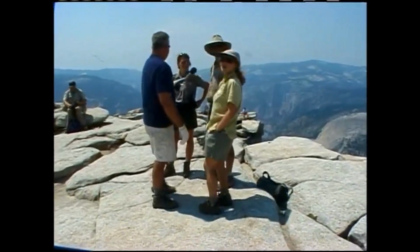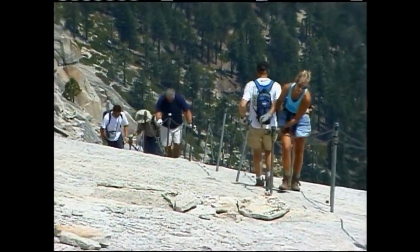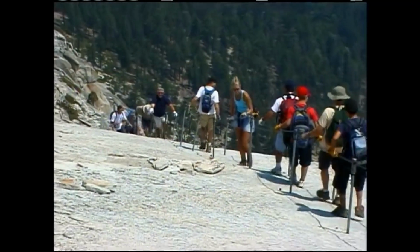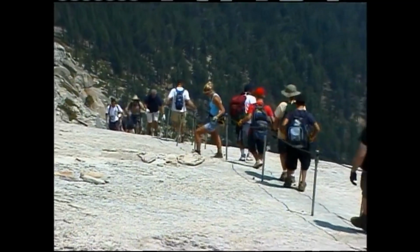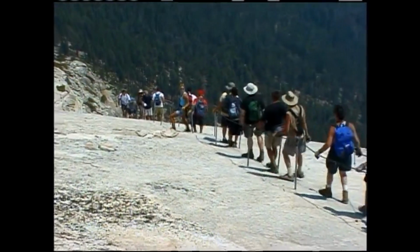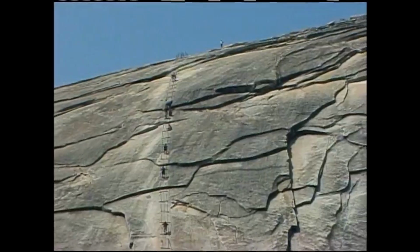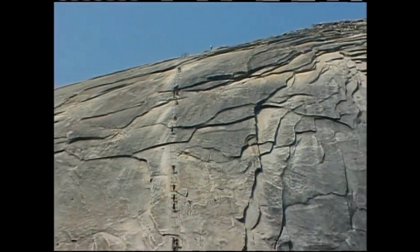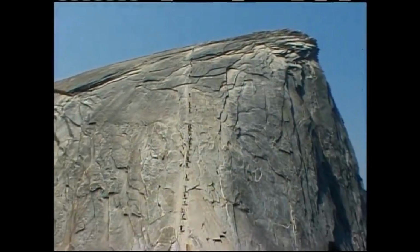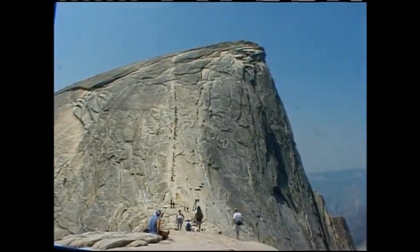Well, you know. But just getting here to this California icon, and it's a national, it's a worldwide icon. It's a worldwide icon for sure. People come here literally from all over the world. Absolutely. We see every country represented for the most part. And do they all come, do you think, for the same reason? I don't think they all come for the same reason. I think for some, this is the spirit of the Yosemite and they want to see it. I think for others, it's the challenge of the hike. I think other people are addicted to having the view and the adrenaline rush. I think there's lots of different reasons to do something like this.